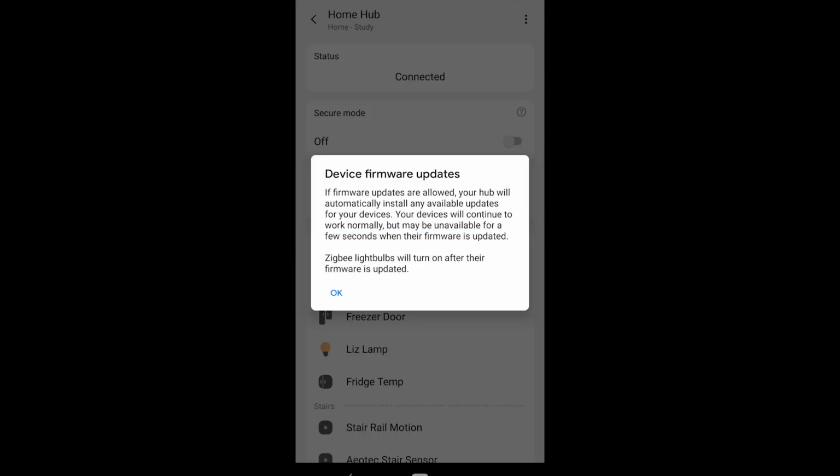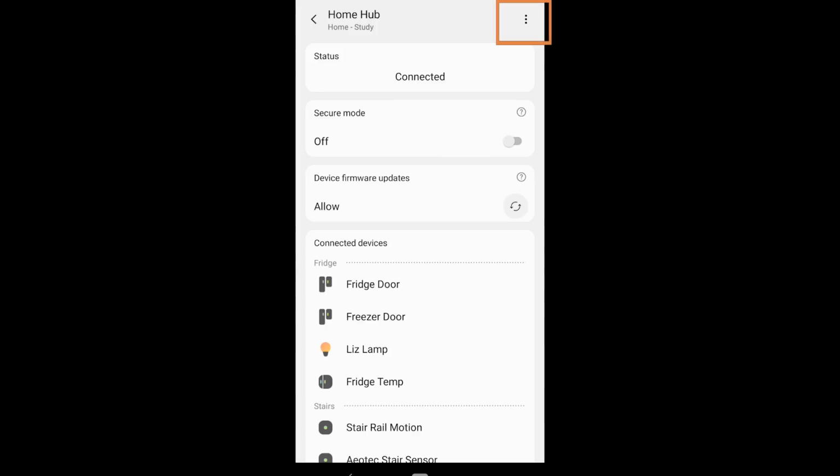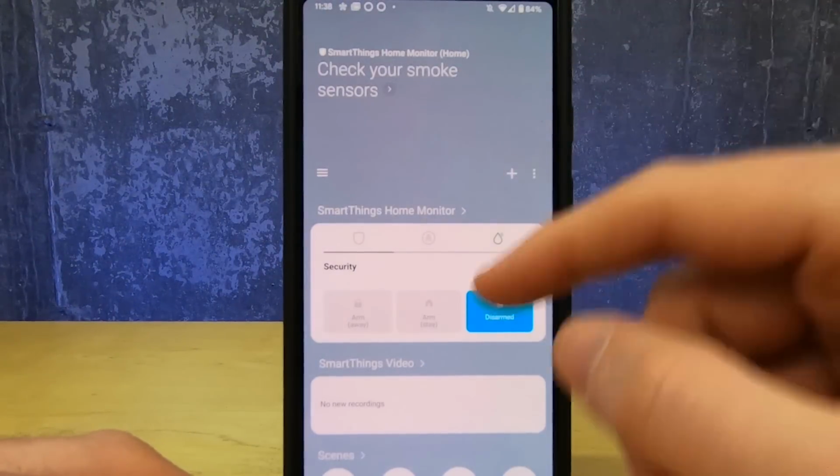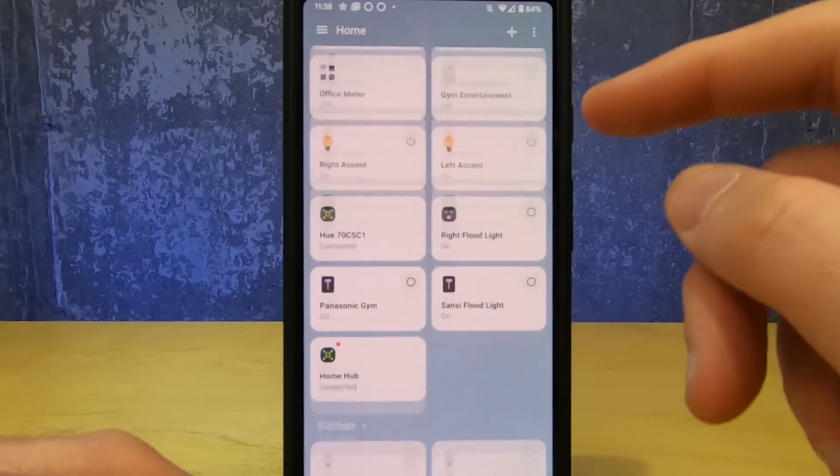Now, those 3 dots allow you to get to the Z-Wave utilities, and this has a couple of functions on it where you can use the Z-Wave exclusion and the ability to repair your Z-Wave network. But this is what I would call a pretty full walkthrough of the Samsung SmartThings application.